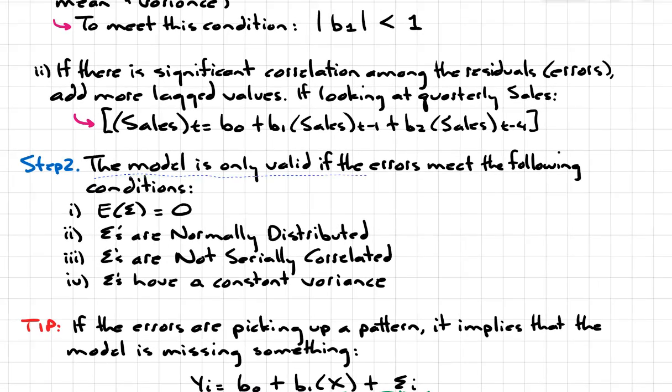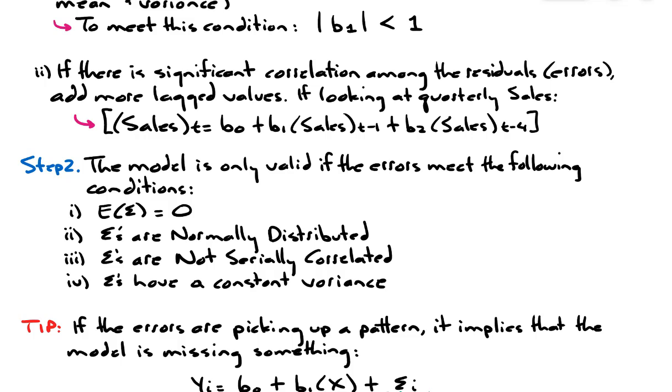The model is only valid if the errors meet the following conditions. And let me just stop right here, because I know we're covering a lot of stuff in this module. But you've got to remember this. When we're looking at a regression model, we want the errors to be random, because if the errors exhibit a pattern, it means that the model is missing something. So usually the first place that analysts look after the software produces the regression model is at the errors, because if they see anything funny in the errors, they won't even bother looking at the model.